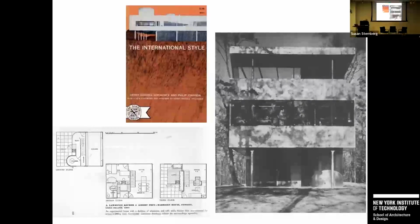The show was called Modern Architecture: International Exhibition, organized by Henry Russell Hitchcock and Philip Johnson, and the book that accompanied it was The International Style. And these were the images included in that book. Here it's described, instead of the Aluminaire house, you can't probably read this, but the Harrison house, Long Island. So I don't know why. I could psychoanalyze Philip Johnson, but maybe he didn't really want the connection to the League show to read through in this very public presentation of the house.